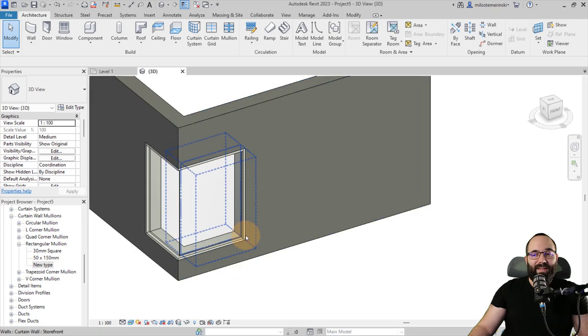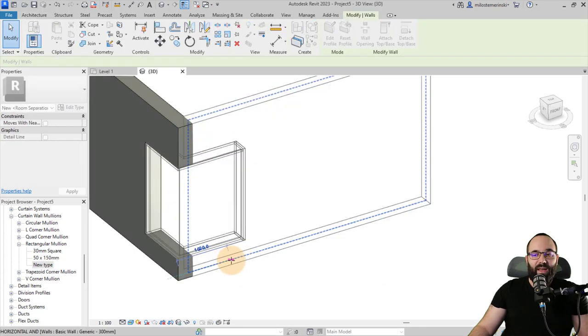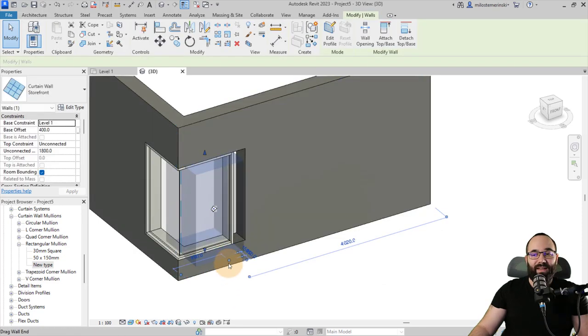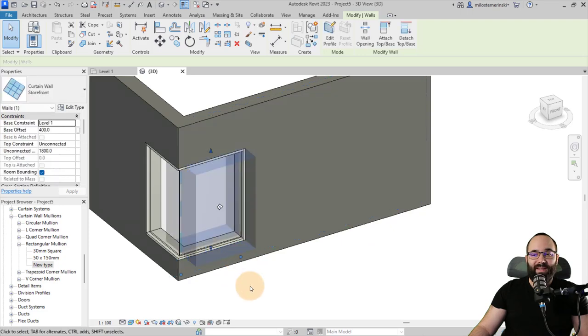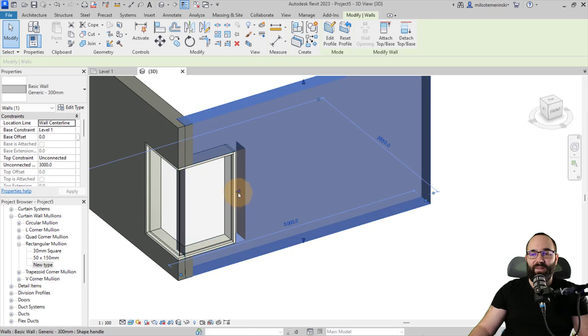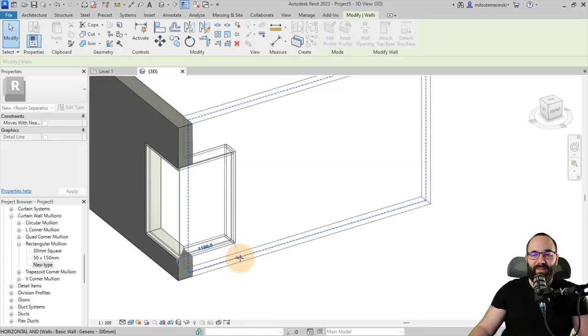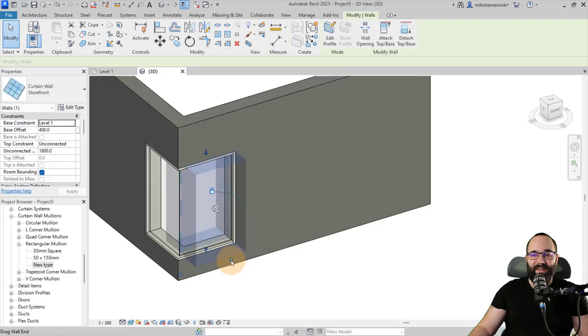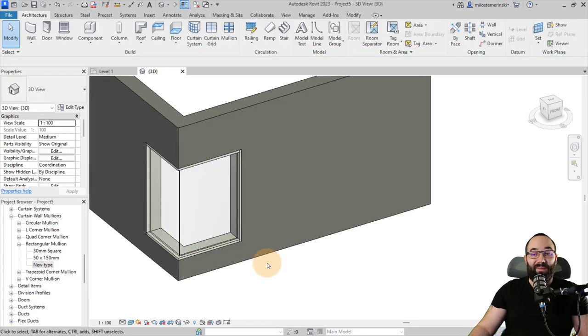And remember what I said about this being adjustable. If you decide to move this, it is going to move the wall with it. But sometimes you are going to have some issues like we do here. So let's move this wall again and make sure we lock it in place again. So sometimes Revit will give you issues like that, but okay, now it's working perfectly.